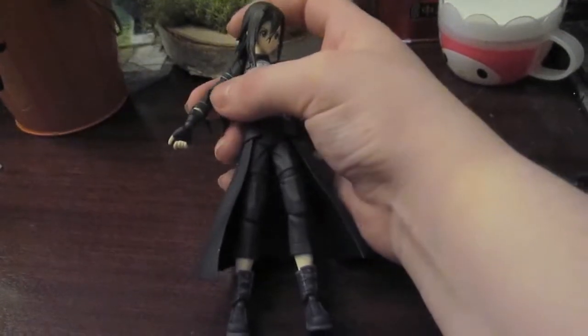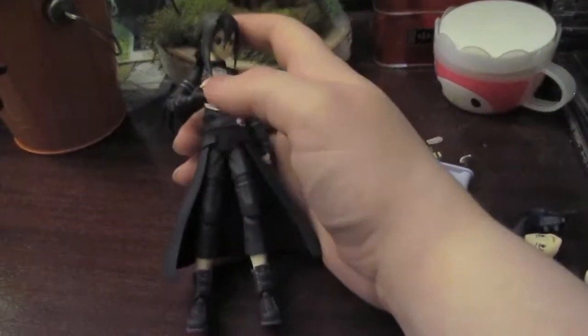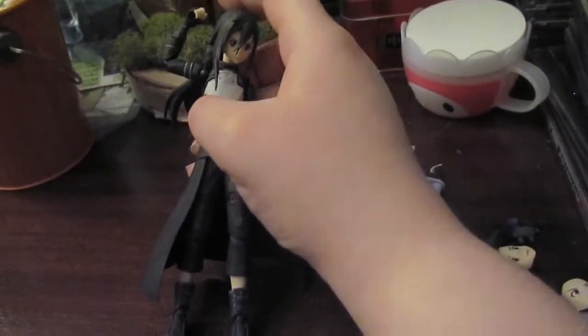His arms are jointed at the shoulder, the elbow, and the wrist, meaning you can do pretty much any pose. His arm can be raised to about shoulder height. It doesn't really go a lot farther. That's something you sort of have to imply by moving his forearm up. But he cannot move his arm straight up and down. Actually, yeah, you can't move his arm straight up and down.